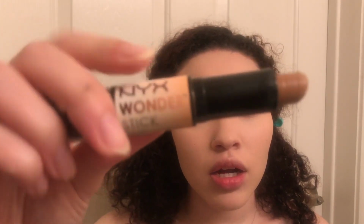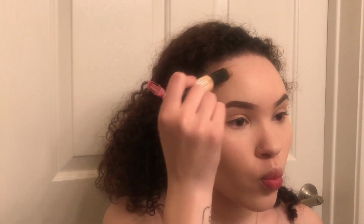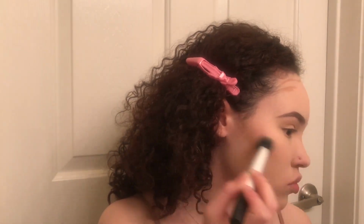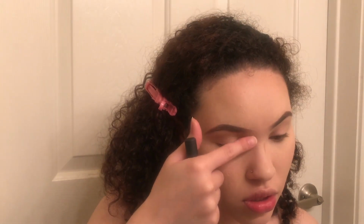After concealer, I do put on my eyebrows using the Benefit Cabral, and I did not film it because it's a really long process. But after, I'm gonna follow up with some contouring, and I'm using the NYX Wonder Stick. And so yeah, I'm just putting that on the hollows of my cheeks, my forehead, jawline, a little bit on the sides of my nose. And then I'm taking this dual fiber brush from Real Techniques and blending that out. And then I'm just using my finger to blend out what I put on my nose and the sponge.